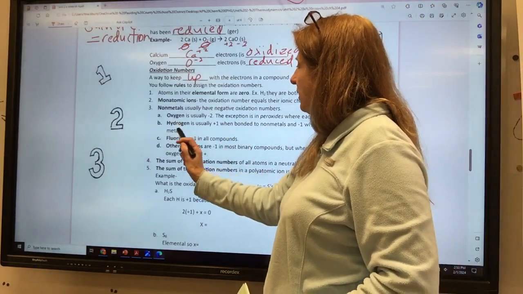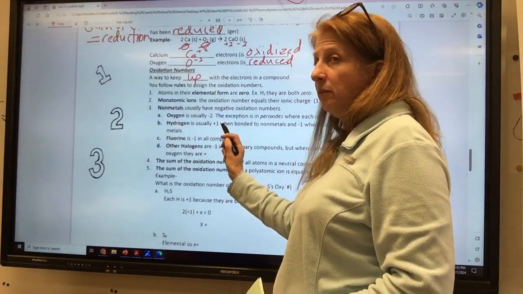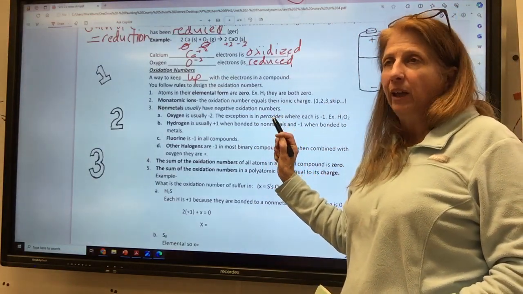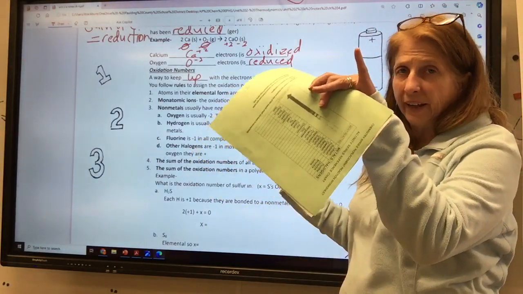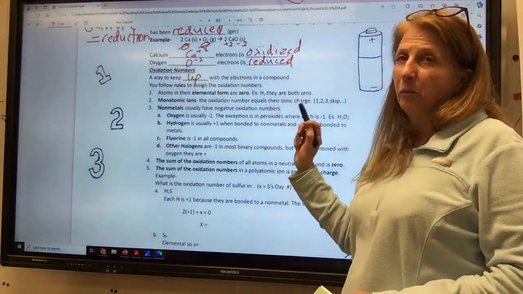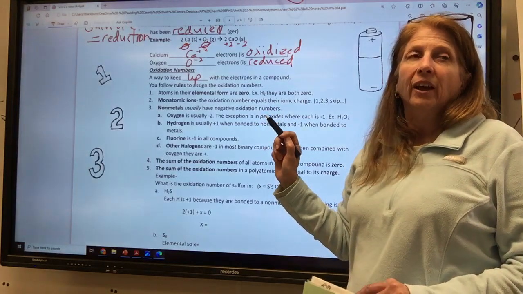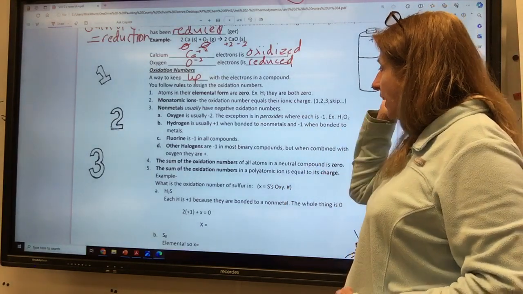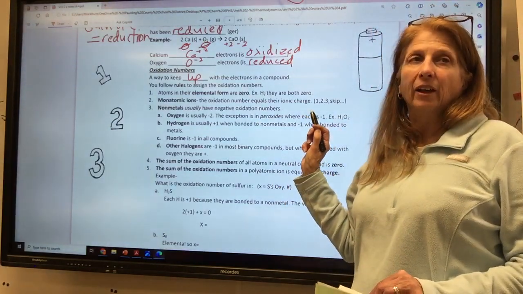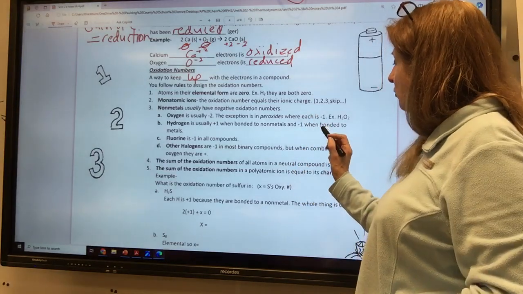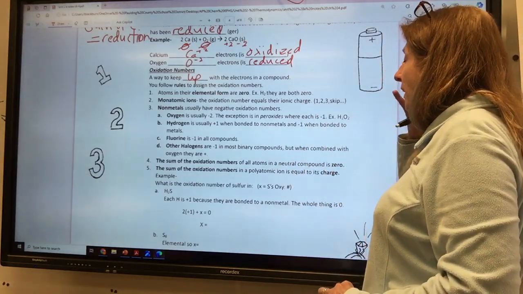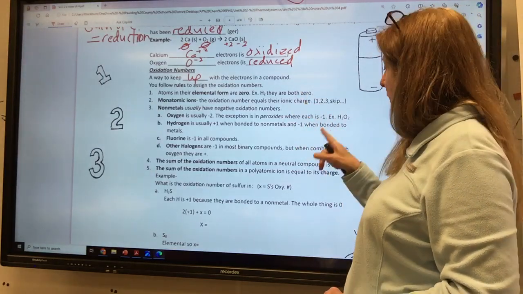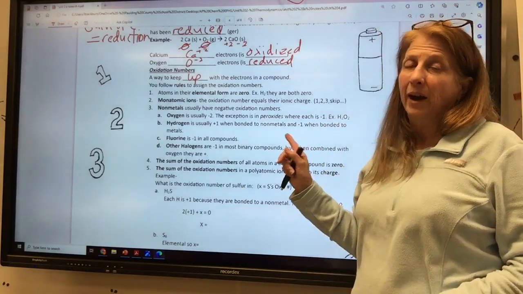Okay? Hydrogen is usually +1 when it's bonded to nonmetals. So whenever it's acting like everybody else in its family, it's a cation sitting over there by the kitty cats, right? All positive. But remember on our AP test, there was that tricky problem where it wasn't, instead, it was -1. Remember that? And y'all all figured it out pretty good. So when it's bonded to a metal, then it's acting like an anion. It's acting like it's from the other side of the periodic table. Then it's going to be -1.